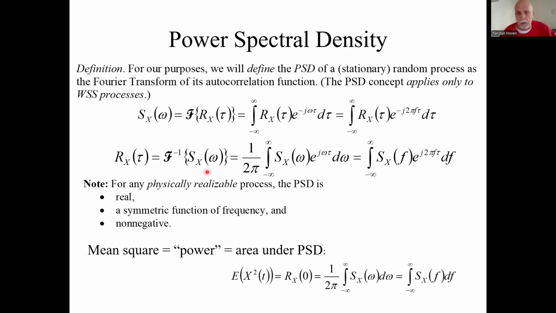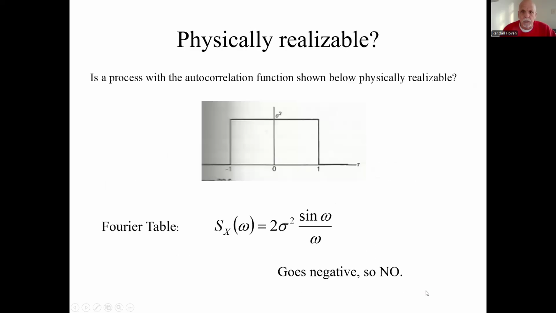If you were given the power spectral density, you could find the autocorrelation function. And a fallout is that the mean square value is one of these two integrals, the integral of the power spectral density. If it's in terms of radians per second, you've got to divide by 2 pi. If it's in terms of frequency in hertz, then it's just the area under the curve, this total integral. So let me talk a little bit more about this relationship in this video.